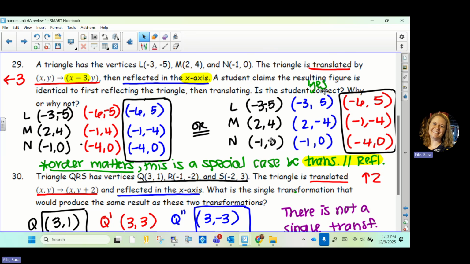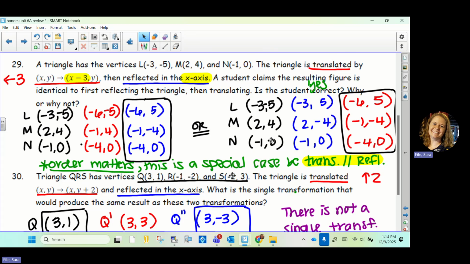Yeah, so the student was correct, but the why is very important here. Okay, if you just say yes or no and you don't understand why, that's no good. In this particular instance, the student was correct. This does not always work. You can't just switch the order and it always comes out the same. The reason this is a special case is because normally order matters, okay? That's what we learned on the front looking at those images. It matters if you translate or rotate or reflect and then do something else, right?